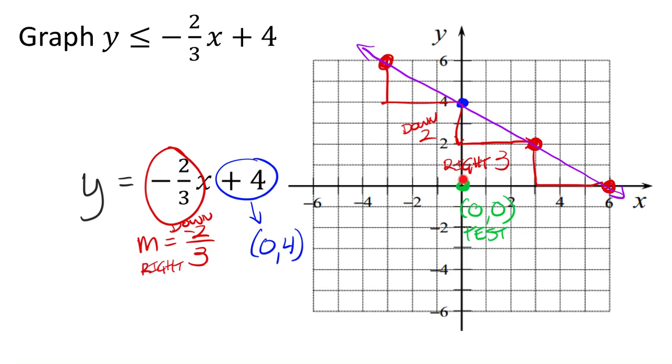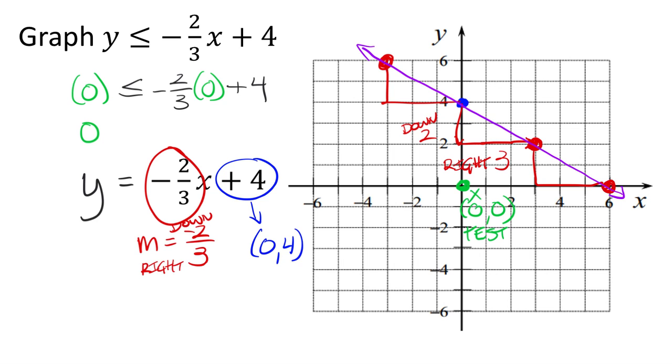If this point gives me a true statement with the original inequality, then I will shade this side of the line. If it gives me a false statement, then I have to shade the other side of the line. That's how simple it is. So right here, I have y is less than or equal to -2/3 x plus 4. Now notice I'm keeping those blank because I've chosen an x value that's 0 from the origin and a y value that's 0 from the origin. Why have I chosen that value? Because zeros are very easy numbers to work with.